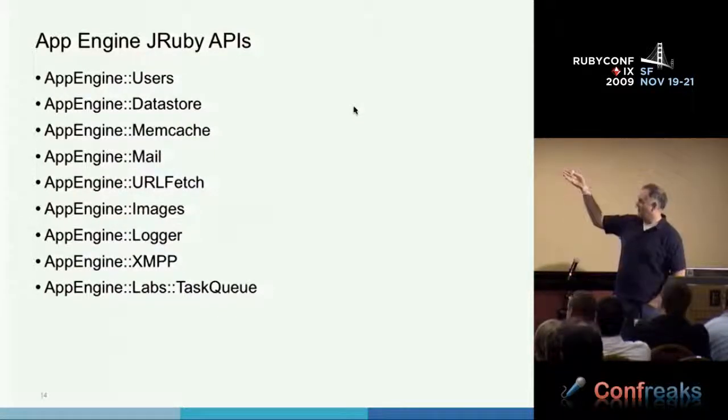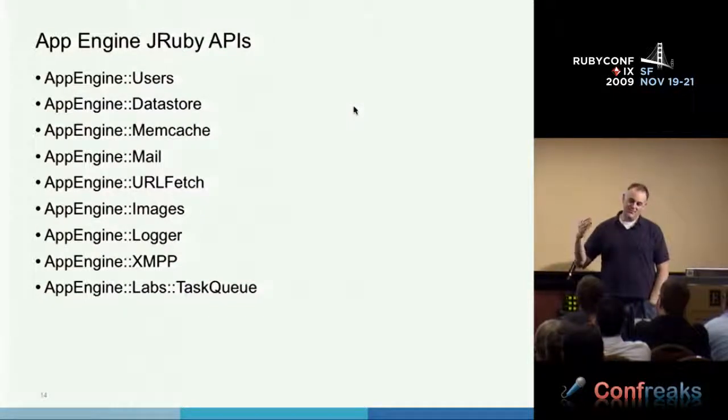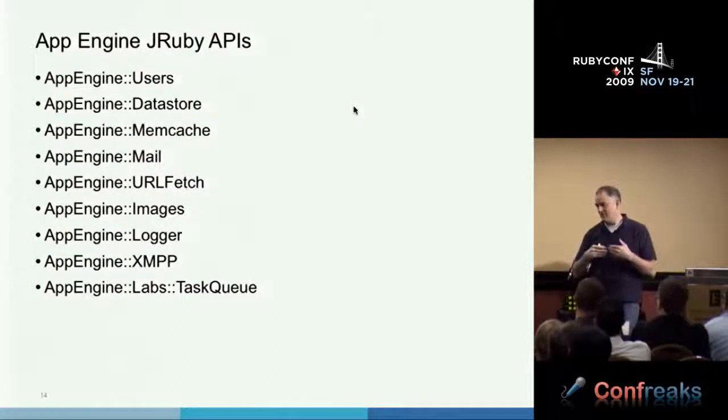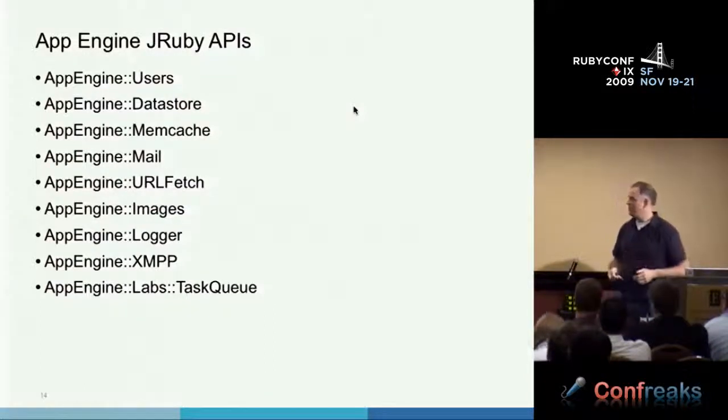We also have at the top this user API. You can just integrate with a Google account for authenticating users. You just say it requires a login or it requires an administrator. And administrators are the people who are developers on your app. Require login is just anyone who has a Google account. So you don't create a database of users. You just use a Google account for that.